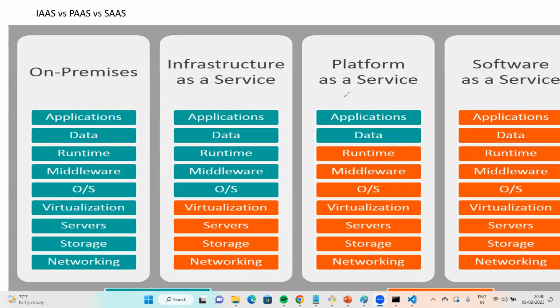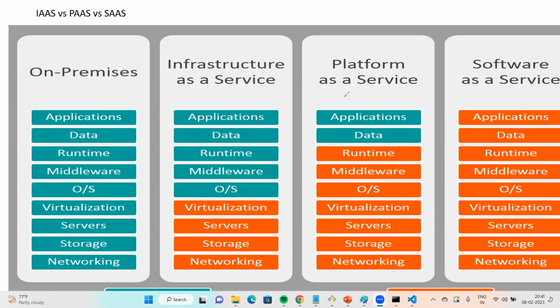We will compile your code, apply some test cases, everything on your behalf. Finally, we will give one URL to you, and using that URL you can directly use that application. You don't need to manage any application, servers, runtime, storage, or operating system on your own. Everything is managed by cloud service providers only.